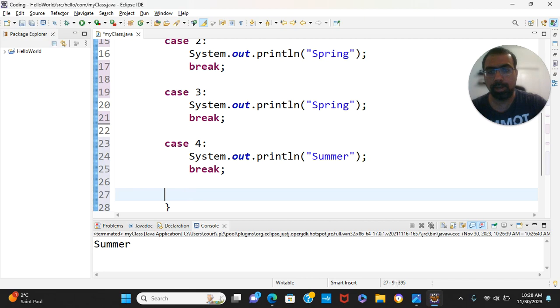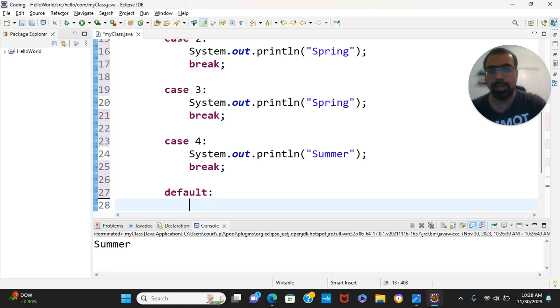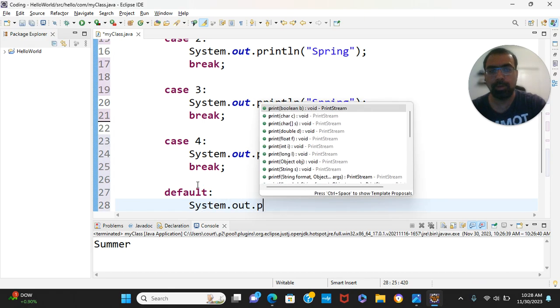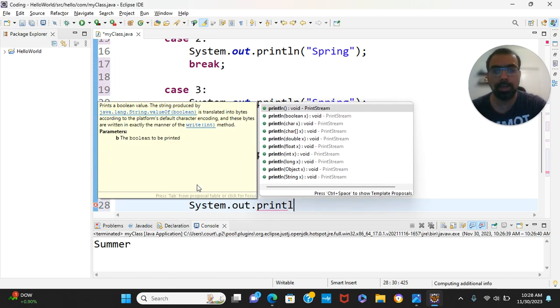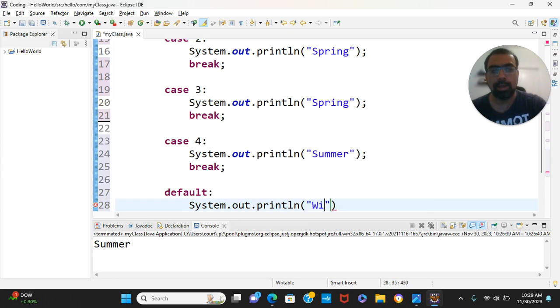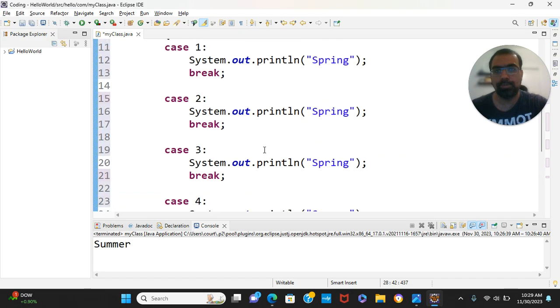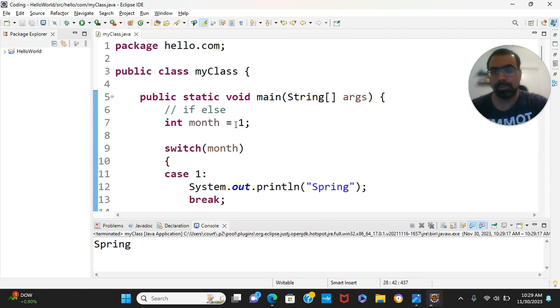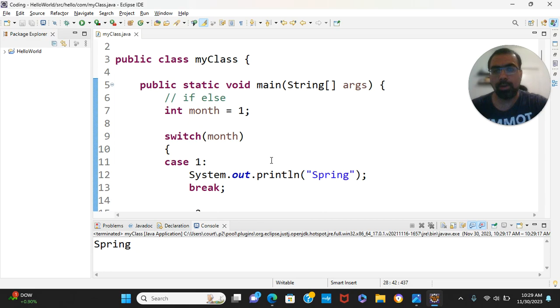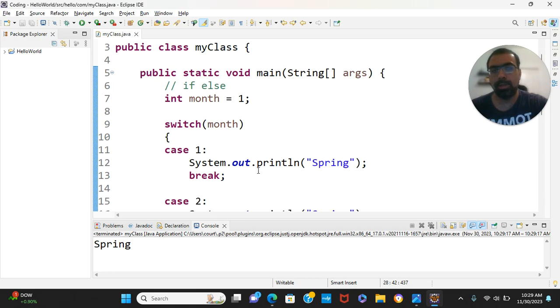And then lastly, you can also have a default condition if you want to specify what should happen in case none of these conditions are met. It's pretty much similar to the else condition that you have. So instead of specifying all the conditions, if I get any value outside of what was defined in those initial case statements, I should be able to get back the default response. So if you see now, the results are pretty much similar.